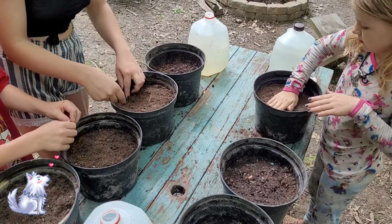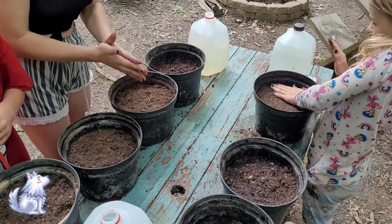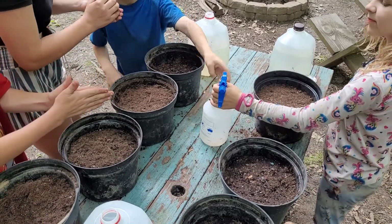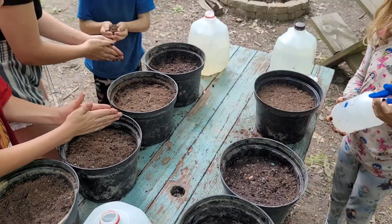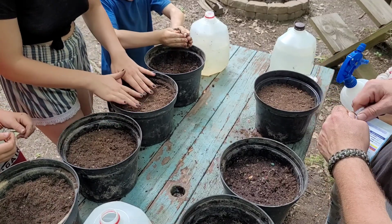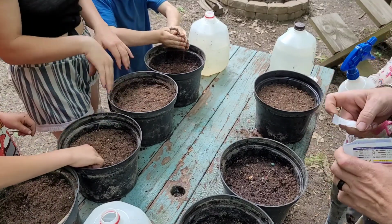Hi, little lady. You want to grow radishes also? All right, here. Yeah, rub them real fine so you don't get big clumps on there. Remember how you did your carrots? That's what you're doing again.